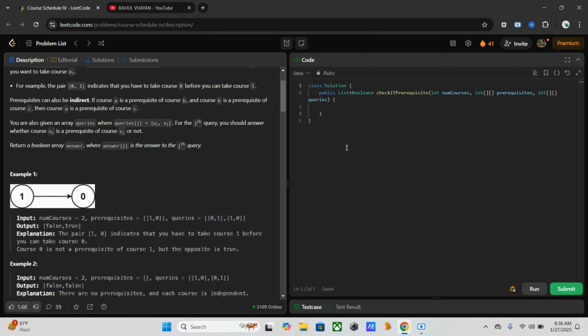So first of all, we need to check if there are no prerequisites. For that, I have to initialize some variables: n is prerequisite length, then m is queries length.